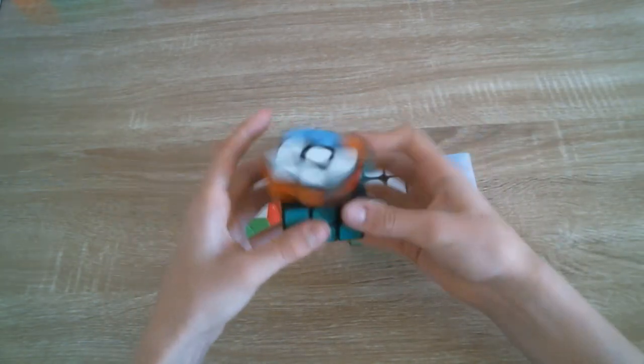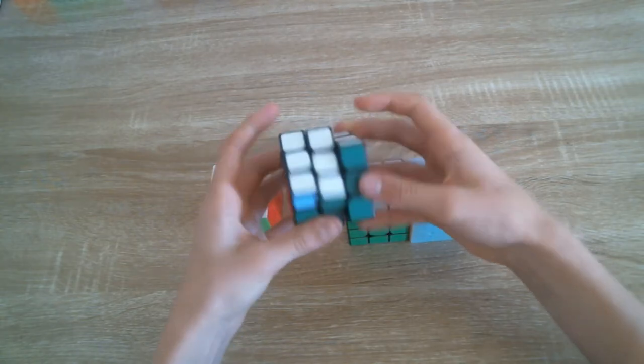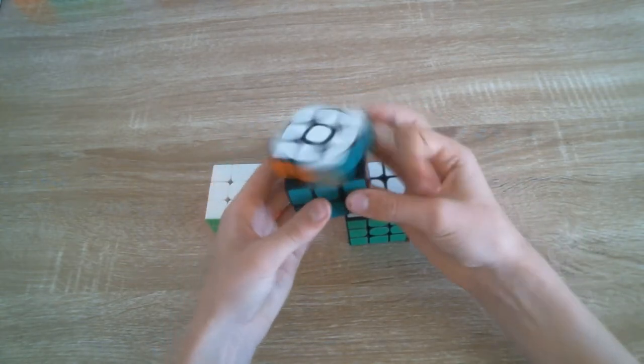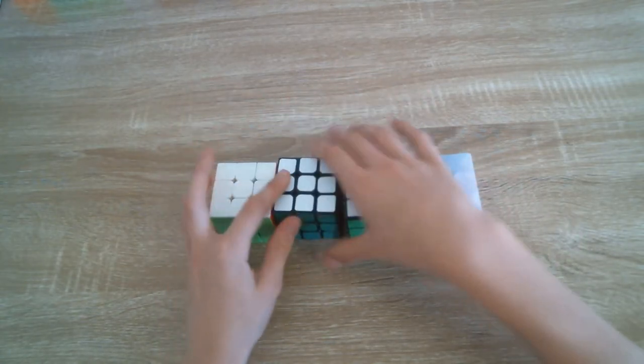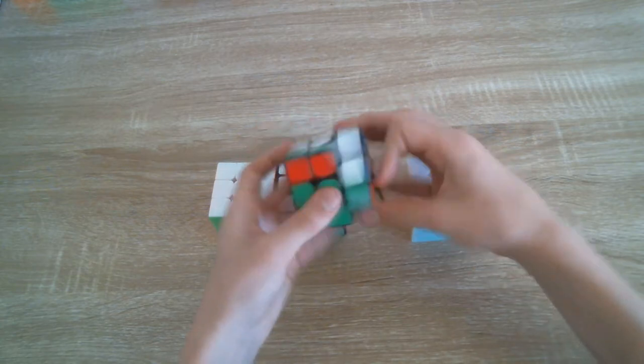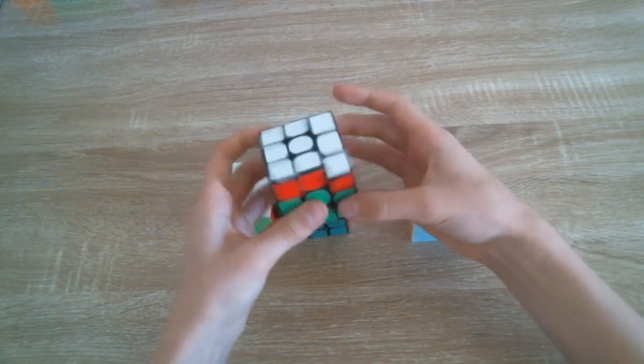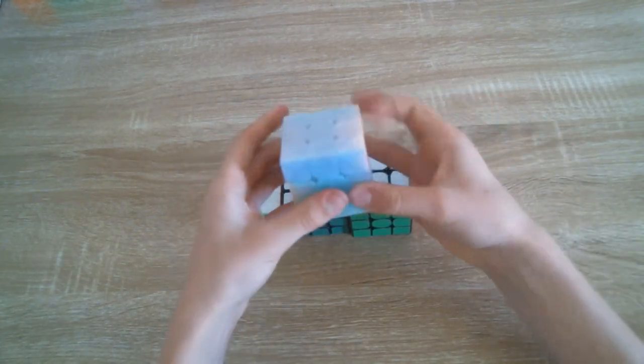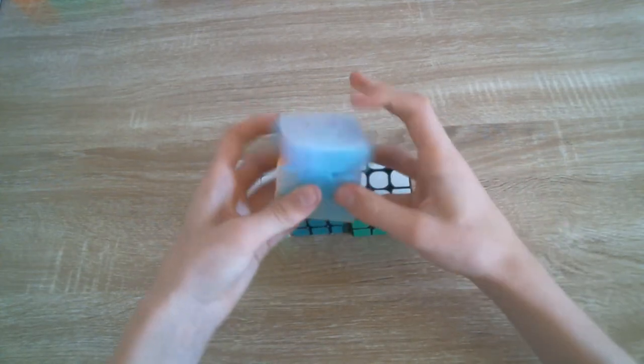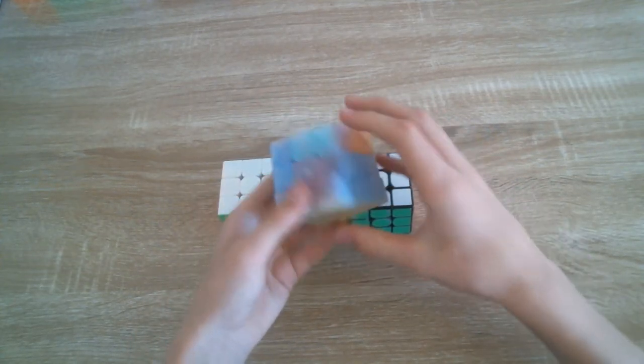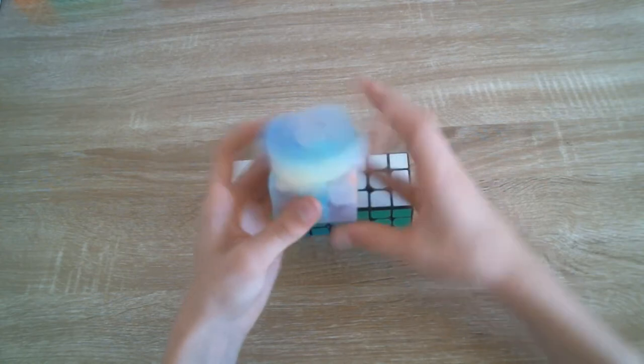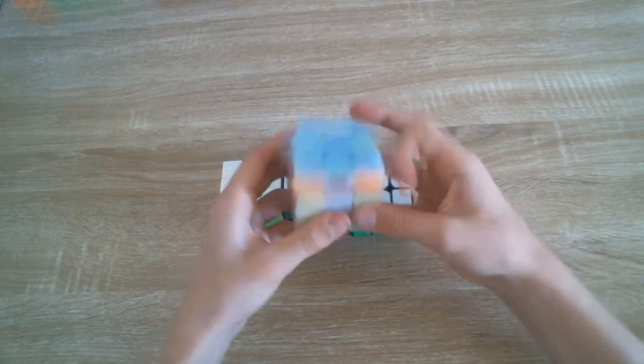I have a YJ GW3 which I re-stickered for some reason, it's got some interesting shades. A Yushin Little Magic version 1 which is my OH main for a while. And the Chi Transcrank cube which has pink and it looks cool but color recognition is a little bit hard.